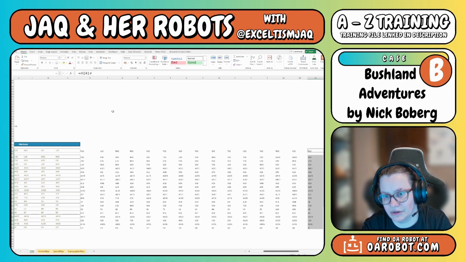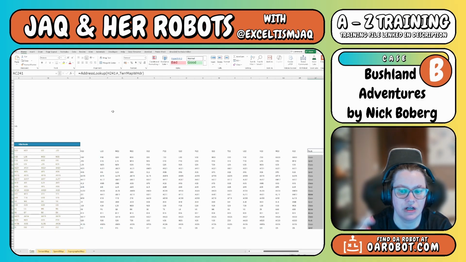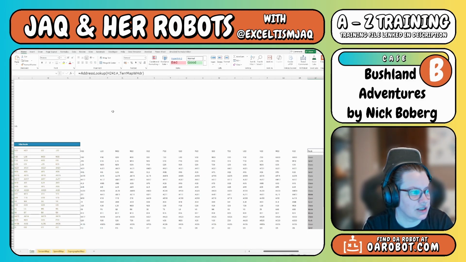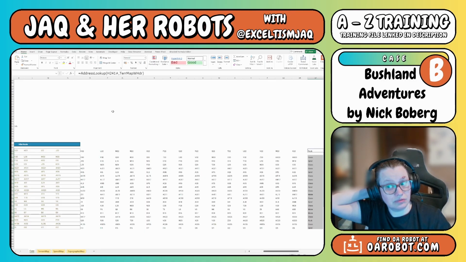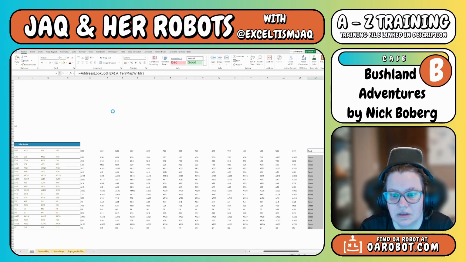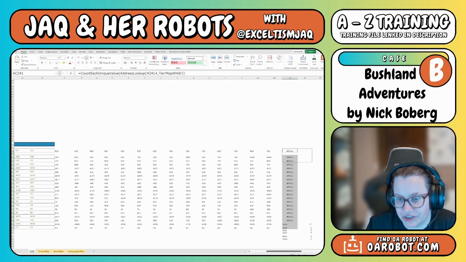So this is going to go look up D22 and all the other cells in the terrain map sheet, same as we did with the last one. So now we have our different types of terrain, that's rock, etc. And we're going to count unique values in arrays. This is based, again, on A to Z training, but it is based on count each unique value from MEWC Robot, I believe. And this will create a little table with the number of values that are each type of terrain.